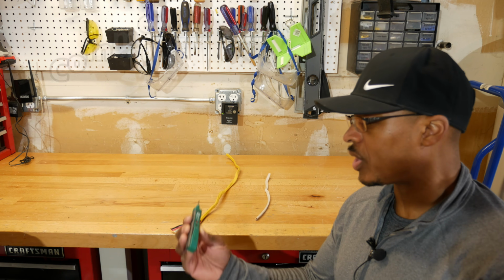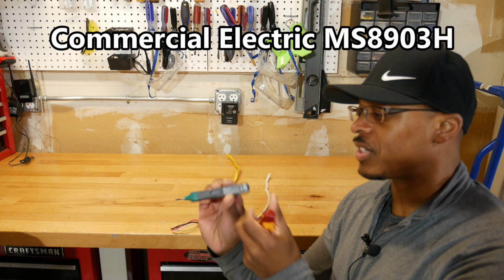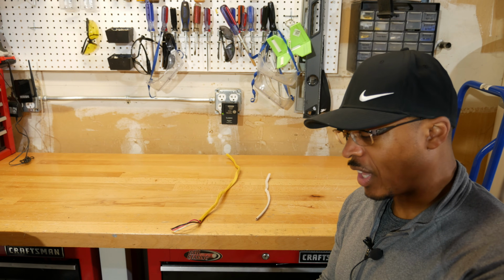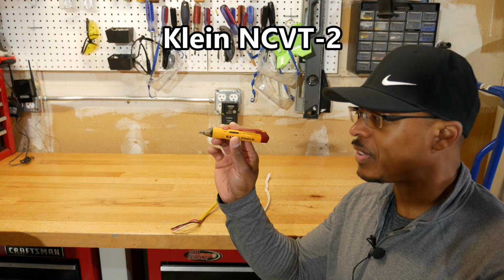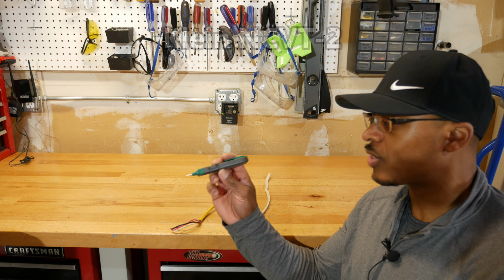All right, so as I mentioned, I have two circuit testers. This one is the Commercial Electric, and the part number on this one is MS8903H. Then I have a Klein. This is the Klein here, NCV T-2.